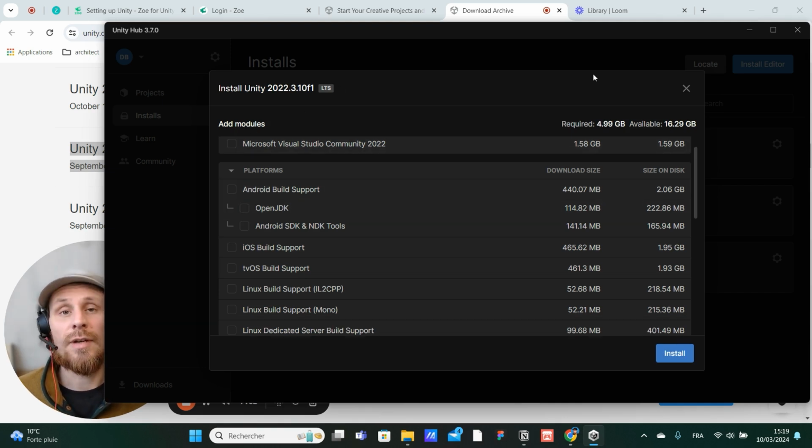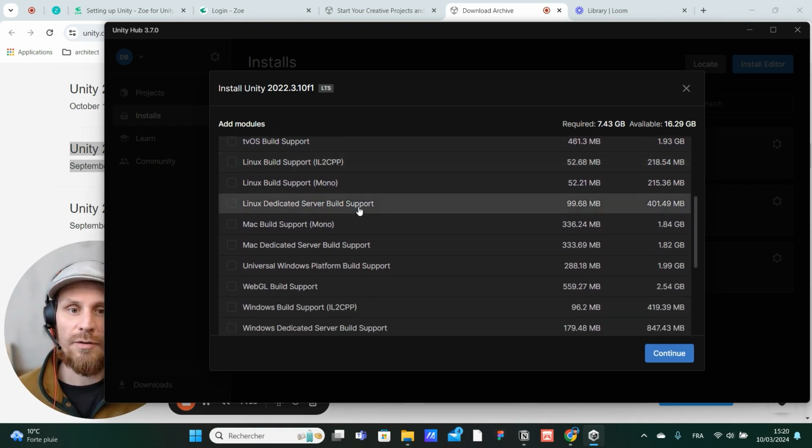We are mostly going to use an Oculus Quest 1, 2, or 3 for this series of tutorials. And as Oculus is powered by Android, we need to add the Android build support, because we want to create a build of our VR app using the APK, Android Package Kit, that is compatible with the Oculus platform. So we have to choose this Android build support.